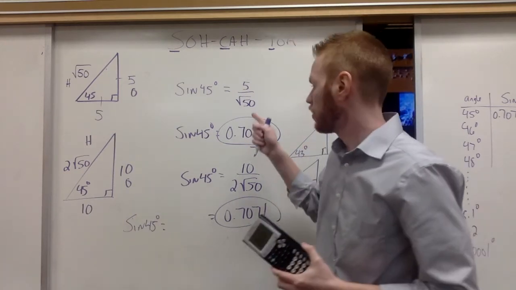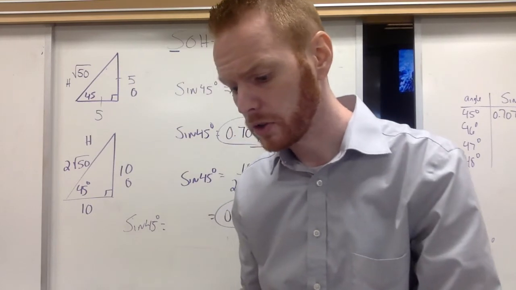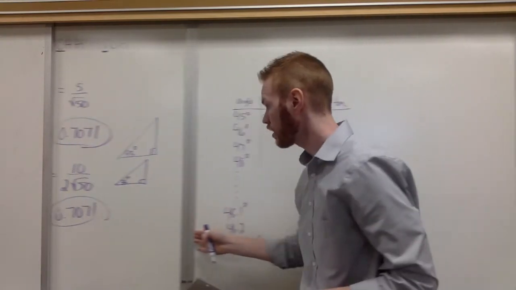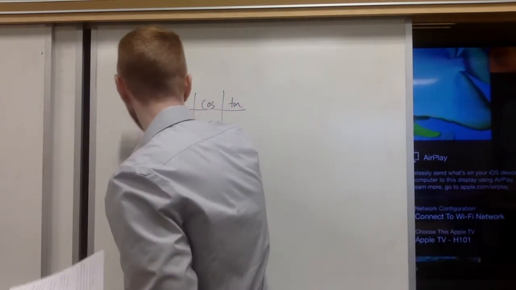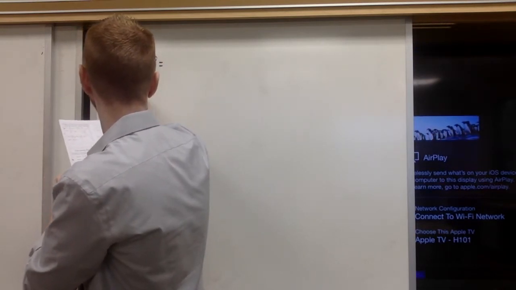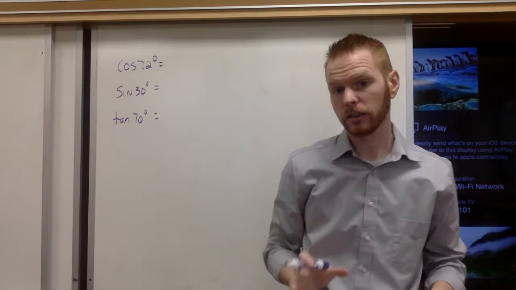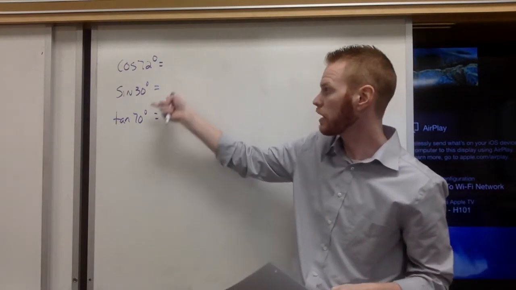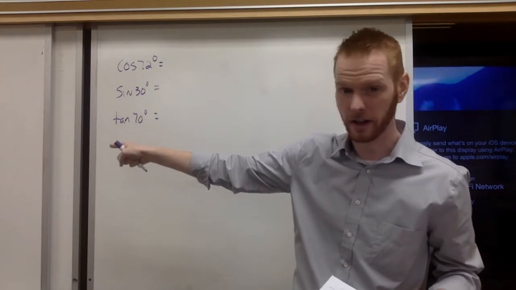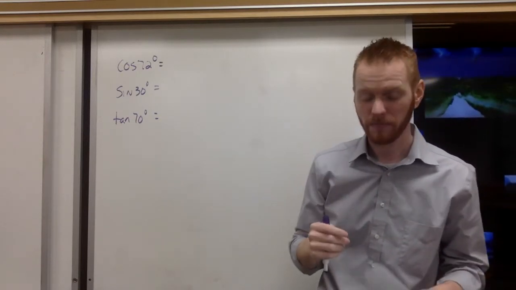It is. So knowing this information, let's see if we can't figure out what a side length could be. Sound like a plan? I think it is. And remember, you are going to need a calculator that can do trig. All right. So just for practice. Okay. So using your calculator, I want you to go ahead and type in cosine of 72, sine of 30, and tangent of 70 and figure out what those ratios are going to be. Now, I know it's not going to be the fraction like we know it is over there, so we can locate the sides of the triangle. It's going to be the decimal value, but that's okay. That's all I want, okay? So pause the video and do so. I'm going to go ahead and write the answers.